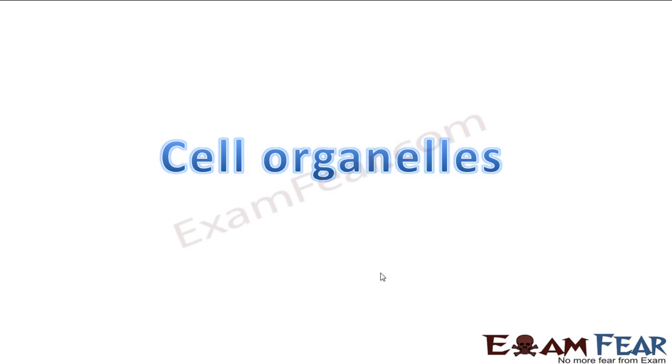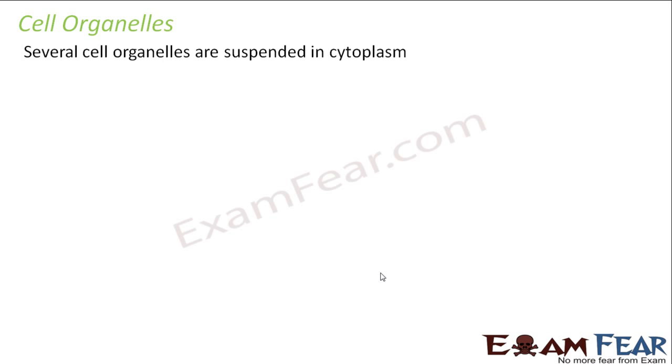Now let us talk about the cell organelles. So we have covered the basic parts of a cell, that is the nucleus, the plasma membrane and the cytoplasm. Correct? So now it is time that I talk about the various cell organelles, that means the various components which are present inside the cell, and each of these components performs a specific function. So let us first have a look at what are the different cell organelles.